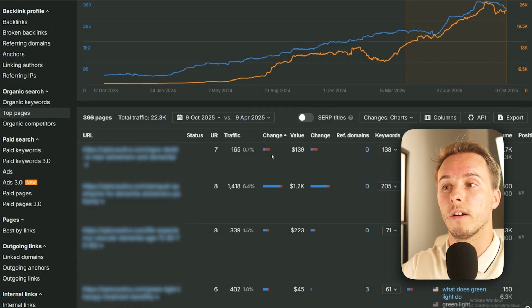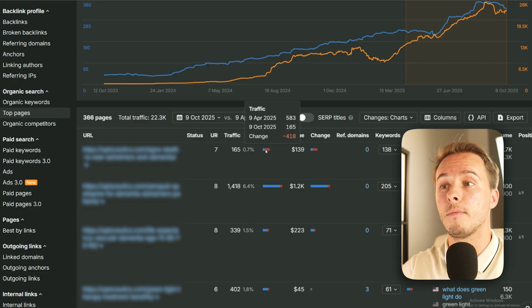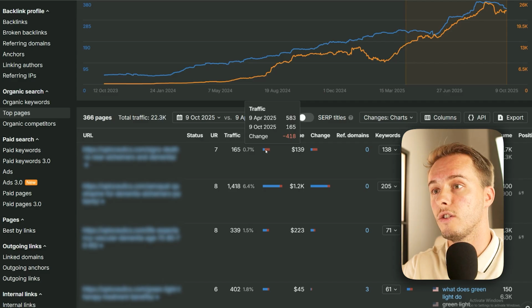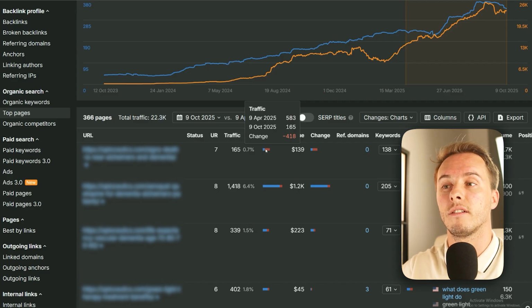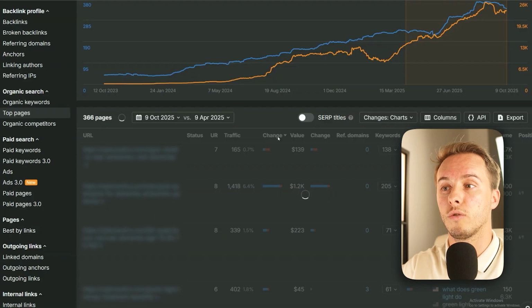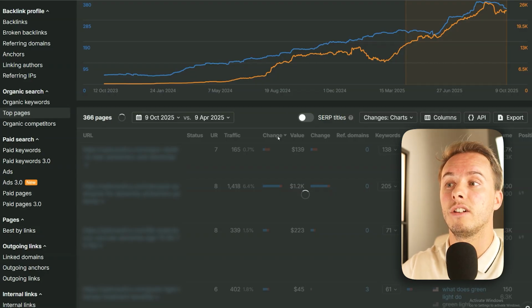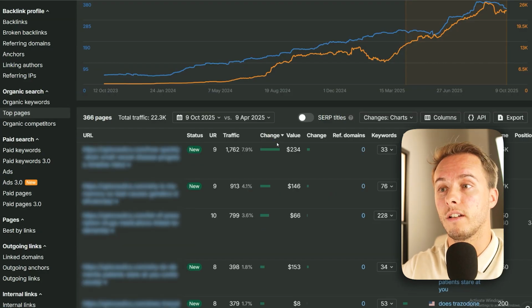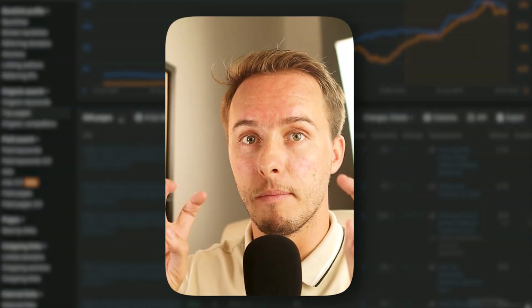You want to focus on this one. Essentially, this is the traffic that this URL is getting, and this is the change in traffic from one date to another. So let's say the 9th of April, it used to have almost 600 people a month coming from Google just to that page, and now it went down to 165. You're probably gonna have to click to sort it. At the beginning, it shows you the opposite: the pages that actually gained a lot of positions relative to the date. You can see this one went big time. But if you sort, you'll see the bad ones, basically.